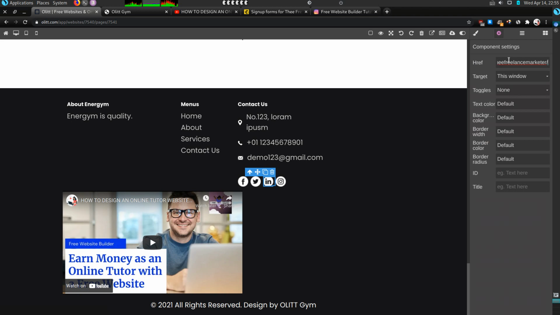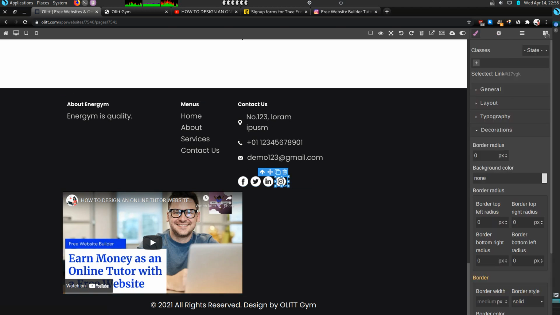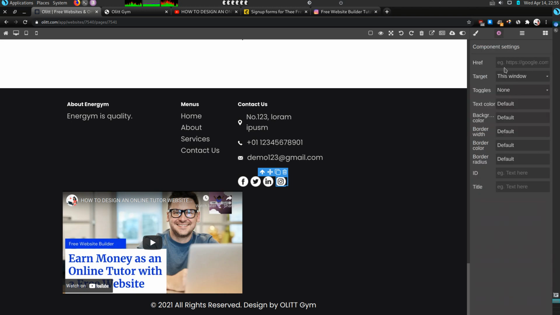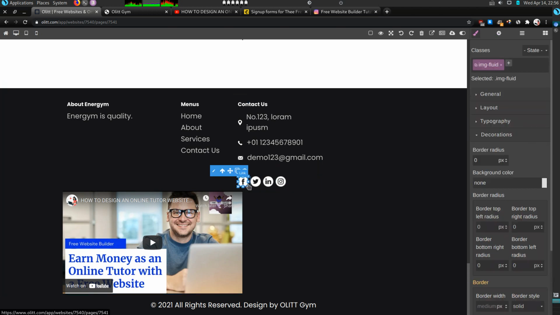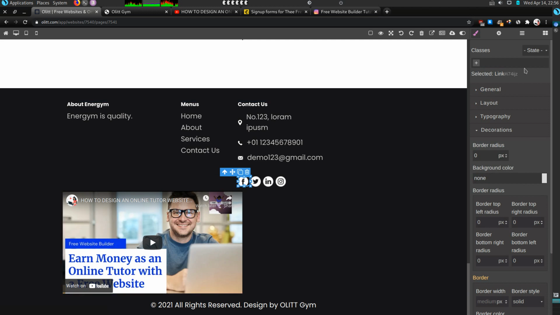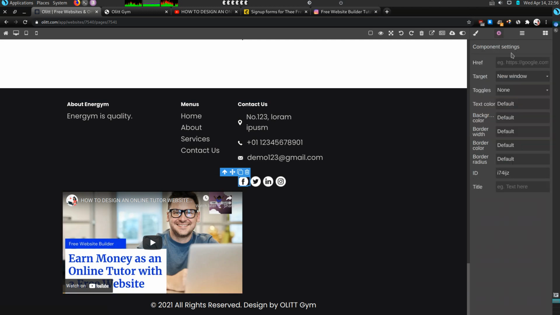Link, settings, new window. Link, settings. You paste your social media link on that. Settings, and that as well, and new window.